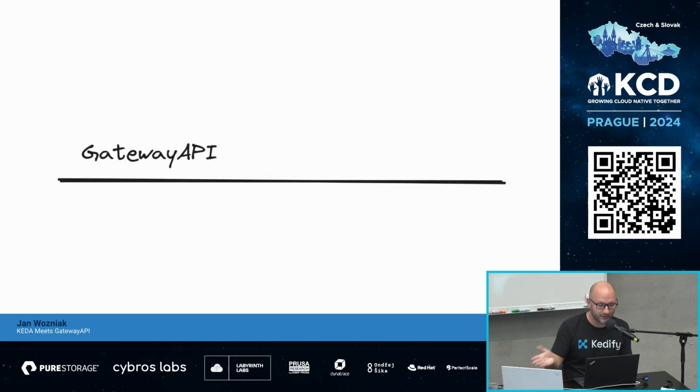So the first thing, Gateway API. We're also going to do a little bit of an exercise. Let me do a quick poll. By the show of hands, how many of you know what a Gateway API is? All right, some amount. How many of you use Gateway API in production? Perfect, nobody. All right. So Gateway API, that's a new API for exposing your services outside of your cluster. Think Ingress, but a little bit on steroids.